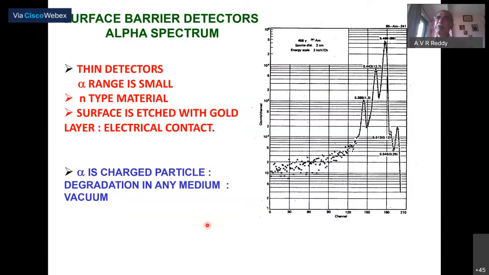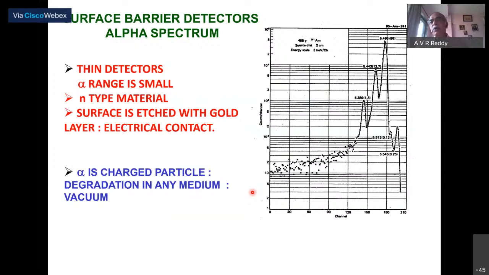Therefore, in the alpha spectrum, you see a symmetric shape after the peak position, whereas to the left of it, there is a degradation. And we always take resolution as the width of the peak, assuming a Gaussian shape. But on the right side, there cannot be an increase in energy, only decrease. So the right side is not affected. So we take half of that, and from that we double it, because the left side you cannot take. This is a typical spectrum, and I'm just giving cursory details.